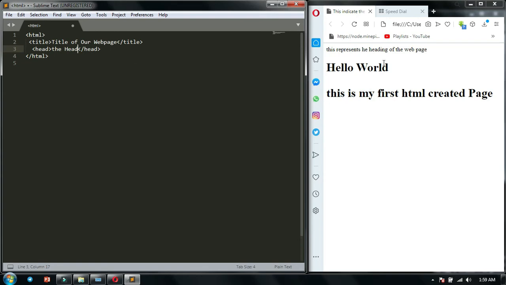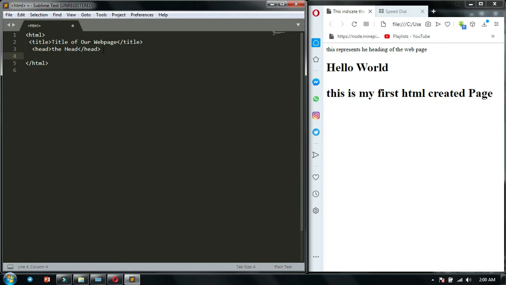After we have written the head, the next thing we want to put is something tangible on our web page for people to see: Hello world. This is my first HTML created page. Let's look at how we are going to write that when programming.